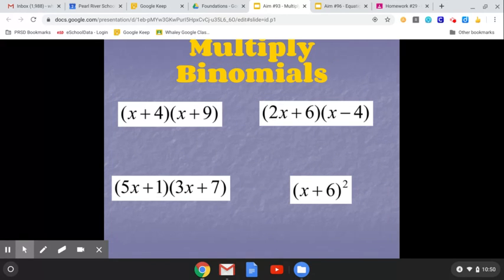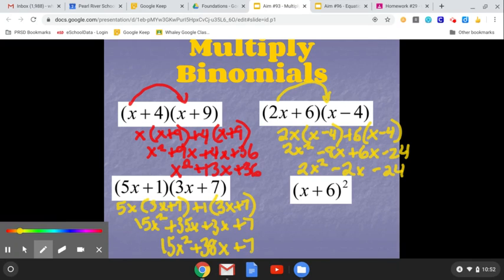Okay, these ones are just asking you to practice multiplying. I'll give you a second to go ahead and practice each one of these. Check out this last one. That last one's a little bit tricky. I'll unpause the video in a minute and we'll go through that one together. But first, I'm going to do these three. Okay, well, there's all the answers that I got for the first three. Feel free to pause the video and check your work, because I'm now going to move on to this last one.